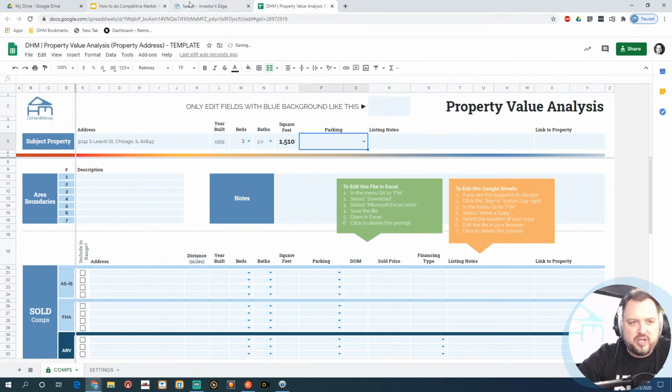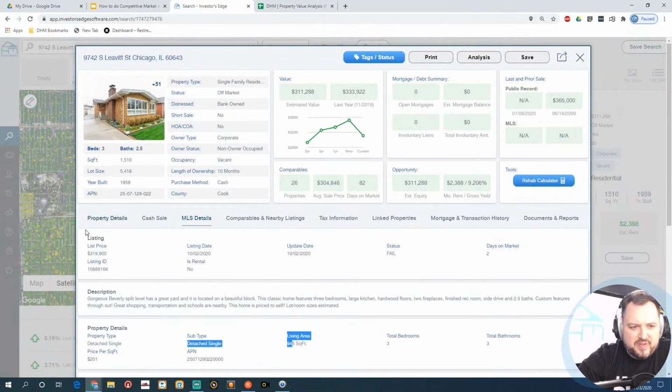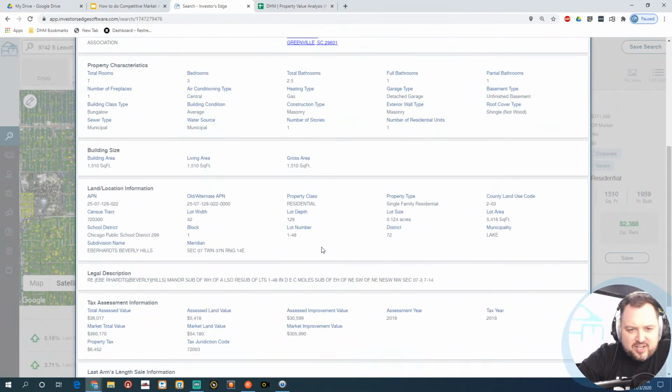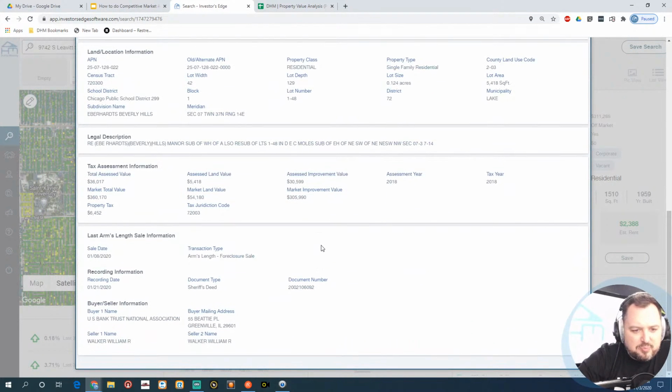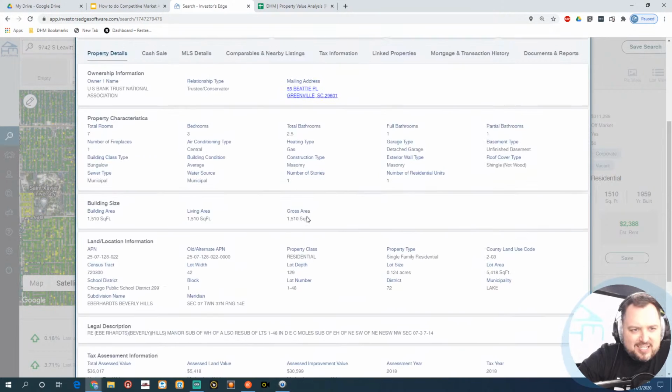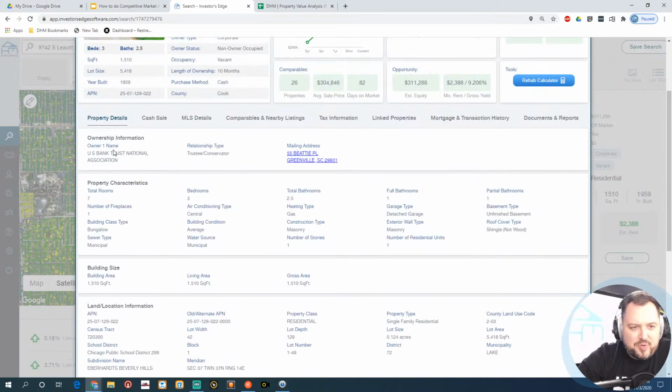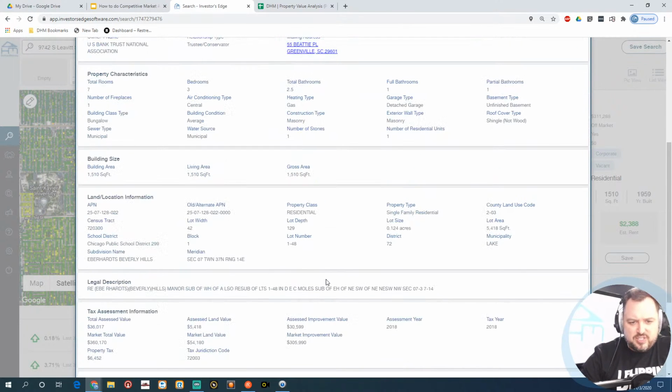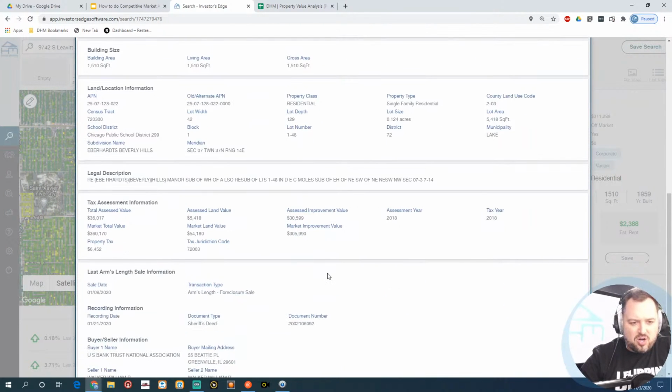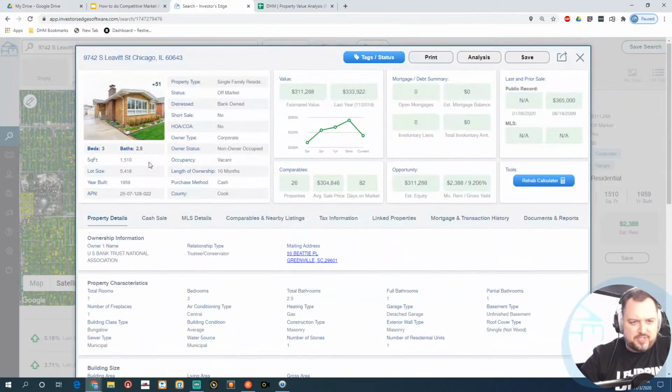And we're parking. The other thing I need to understand is parking on this. So I can come here to property details to try and figure out some of the parking. And basically I've got to just look over this. By the way, this is owned by US Bank. It might be worth giving them a phone call. Let's see here, beds, baths, square footage. I don't see anything with the car garage. It was transferred by sheriff's sale.